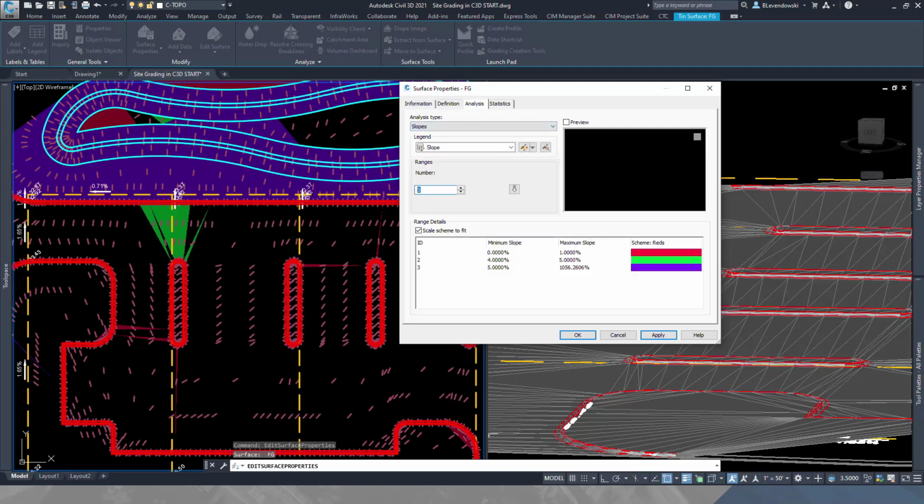And what I've done is I've added 3 different ranges. Okay, this stuff saves into your surface. From 0 to 1, it's going to flag slopes as red. That's too flat. From 4 to 5%, that's maybe too steep. So you could set this 3 to 5, whatever your design standards are. And then anything over 5%, it's way too steep.